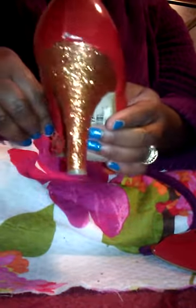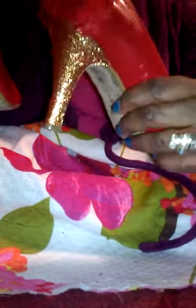So, yes. Look at that. Ooh. Shiny. Bling, bling, baby. And the reason why I use nail polish is because this looks neat. This looks good. Like, it looks like your shoe came like this. It just looks hot like this. And this is what we're going for.